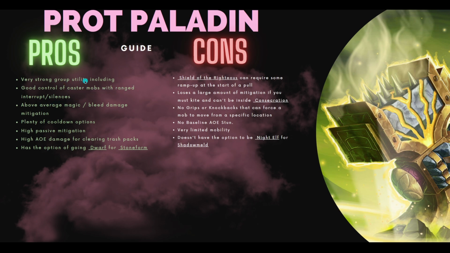So we have things like our Avenger's Shield that does a ton of AoE interrupts. We have our Divine Toll, which casts Avenger's Shield, which will do even more interrupts for us. And we also have access to our Hammer of Justice as well. We can also help offset bleed damage pretty well with our just pretty crazy healing through Word of Glory.